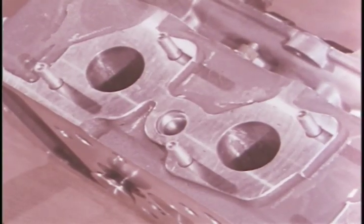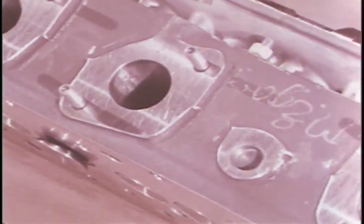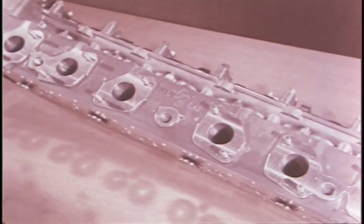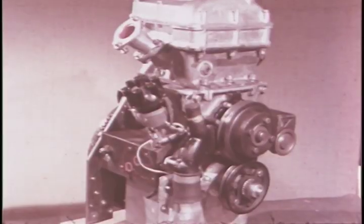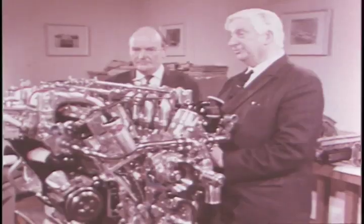And you decided on a flat cylinder head. Well, we had done quite a lot of work at Coventry Climax on the flat head. We found that the flat head was rather better than the wedge head, which in itself was better than the bathtub type of head. With large cylinder bores and adequate valve sizes, the flat head gives very excellent results. We also did a tremendous amount of single cylinder test work with specially built engines with this bore and stroke ratio, trying twin cam heads, wedge heads, and flat heads. And on these engines we did a lot of our early development on the combustion chamber shape in the piston. So the simple answer to why a flat head is: because it's best for the application.